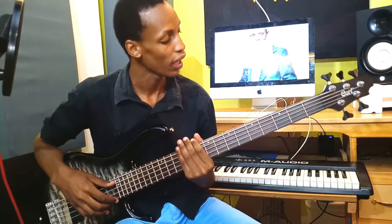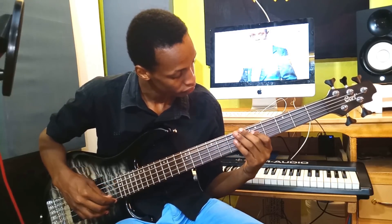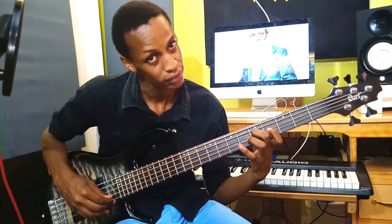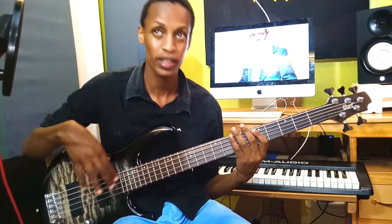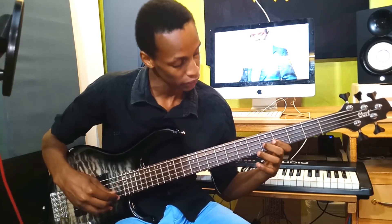So that's the verse done two times and the chorus once. This is the progression I'm using: our song starts from the six — 'Bow Down' — to the seven, to the one. So the six, the seven, to the one. Then we are using a three as a passing note, then back to the six. So 'bow down and worship him,' then three.